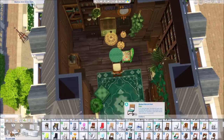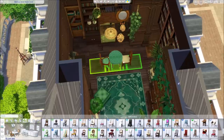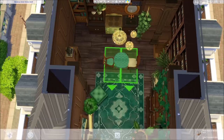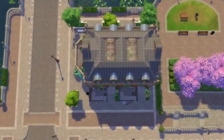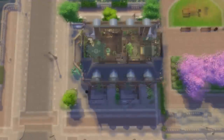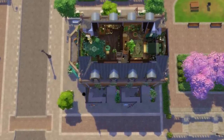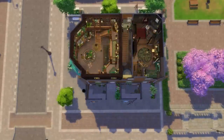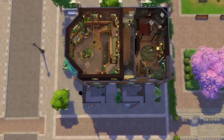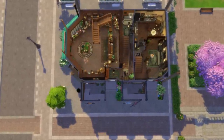And there is the tree with the birds on it, because I wanted to have lots of birds flying around, and it works fine. So yeah, that is the whole build, guys. Here are the shots for those who want to rebuild this themselves. So we have the attic apartment, then the bookshop has 2 levels, and the dark mysterious neighbor apartment. And downstairs are 2 small little apartments for either servants or the funny sidekick. I don't know yet, but you can use them as well to your own pleasure.